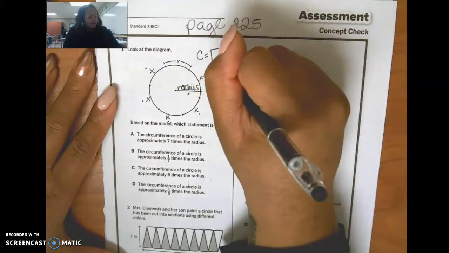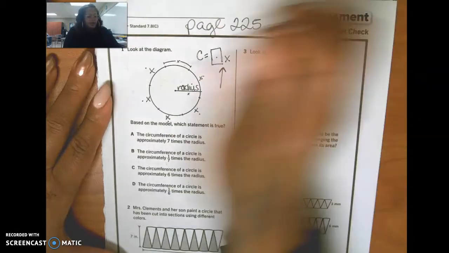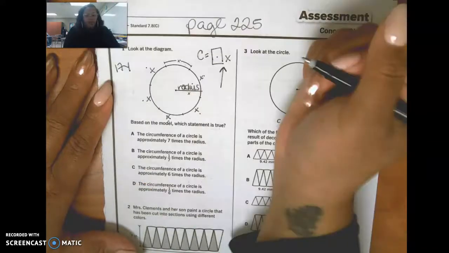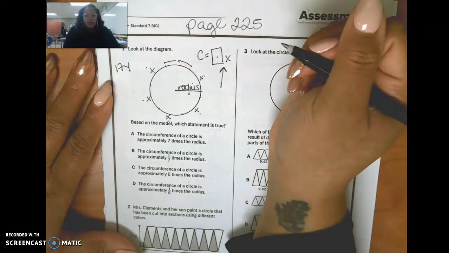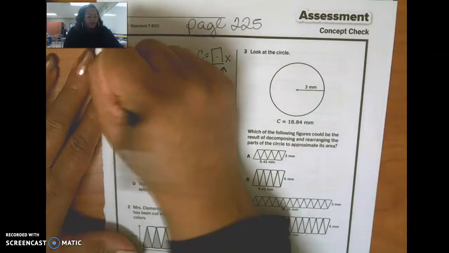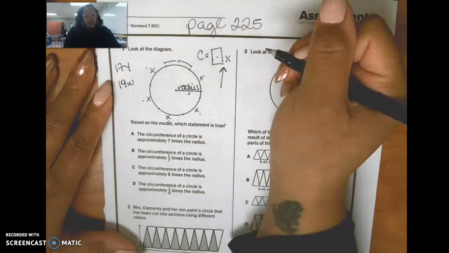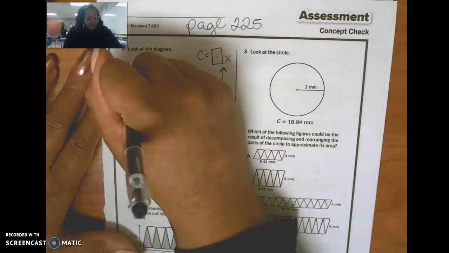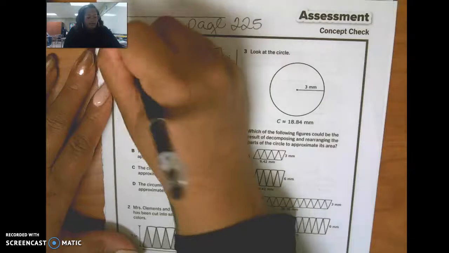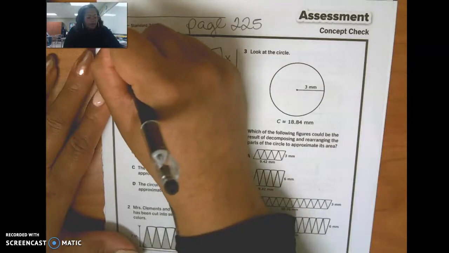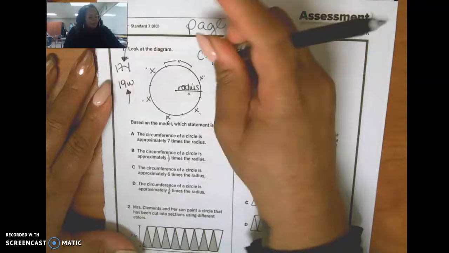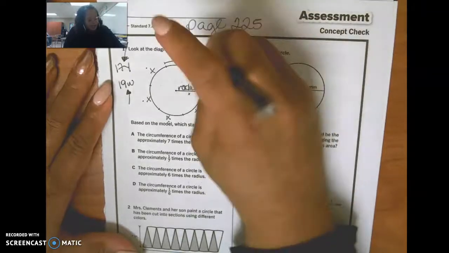What is the relationship here? For example, if we said 17y, what are we doing with the 17 and y? If we said 19w, what are we doing with the 19 and w? This is a problem. Is it adding? Is it subtracting? Is it multiplying? Or is it dividing? You're going to do the same thing here once you put a number here. Count your x's.